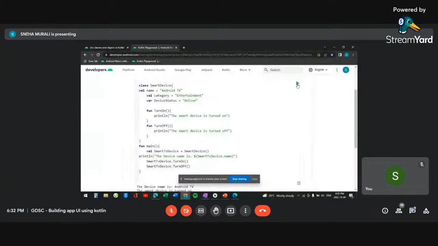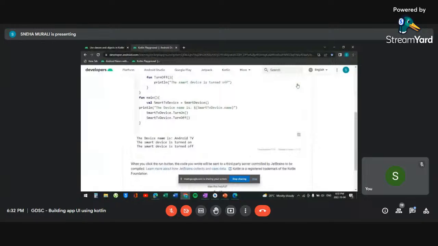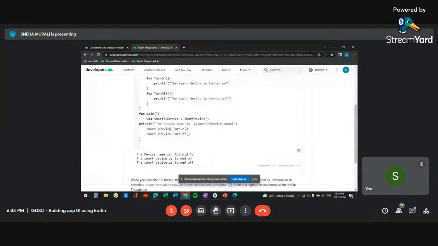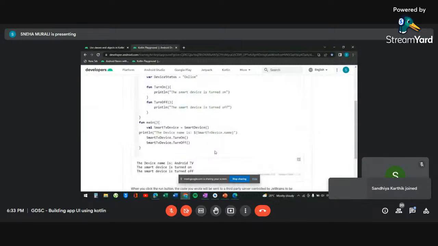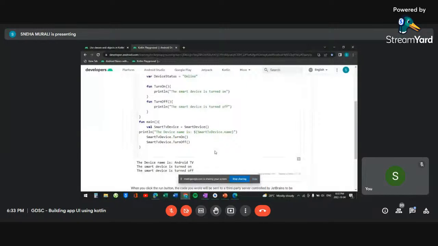So this is our output. The first print statement is: device name is Android TV. As the variable name has the value Android TV, the output is displayed as Android TV. Then the two functions turnOn and turnOff were accessed, and their print statements were given as output.